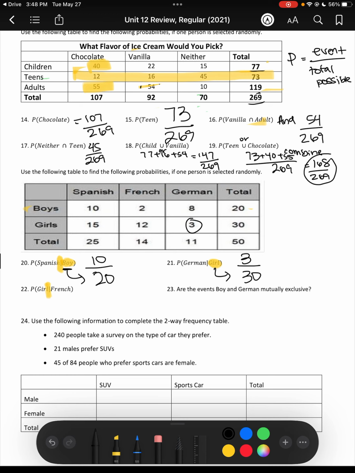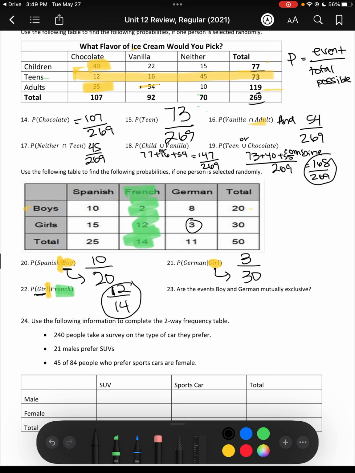On this next question, we're not going to put girl as our denominator because that's the first part of the question. Instead, we want to put the number of students who studied French in our denominator. So I'm just looking at this part of my graph. There were 14 students who studied French, and 12 of them were girls. So 12 out of 14 chance, if I know they studied French, that it is a girl.